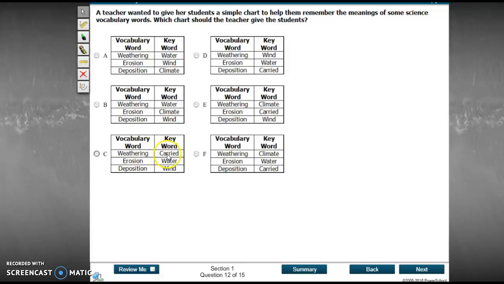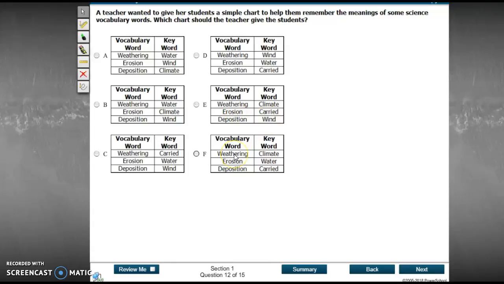C, weathering, carried. Erosion, water, deposition, wind. D, weathering, wind, erosion, water, deposition, carried. E, weathering, climate, erosion, carried, deposition, wind.